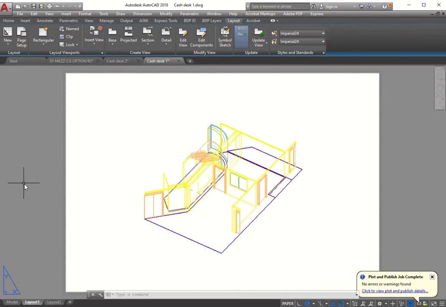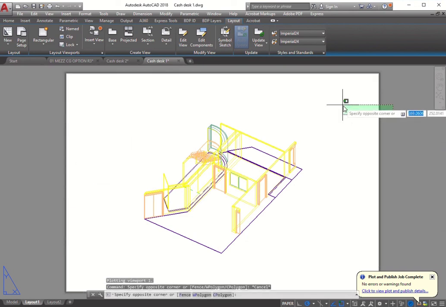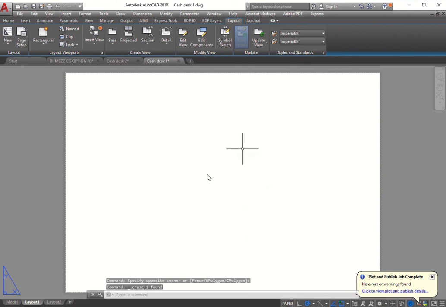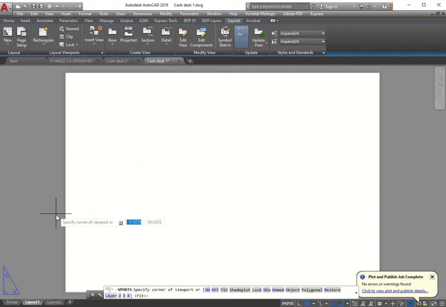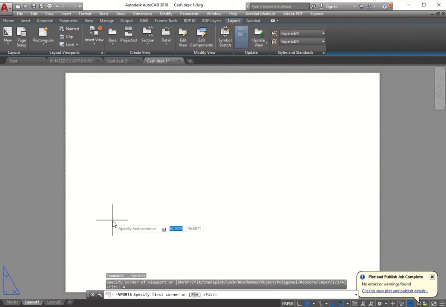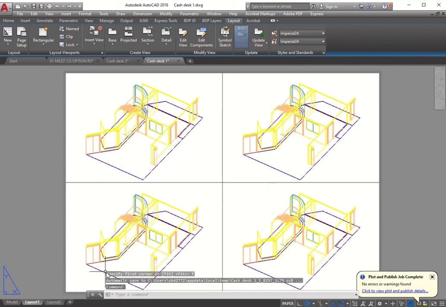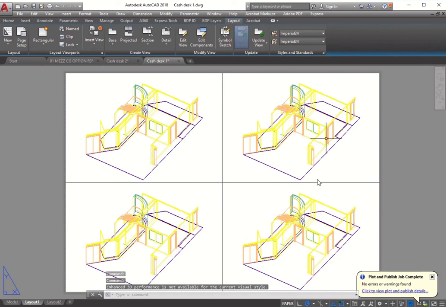I'm going to show you another way to do this. So just delete this and go back up to the rectangle. And now on the options across the bottom, I'm going to put in multiple viewports. Now I think 4 for this one. And then you can just pull them out one at a time. Or, as I'm going to do now, you can just press F and it gives you 4 equal viewports.